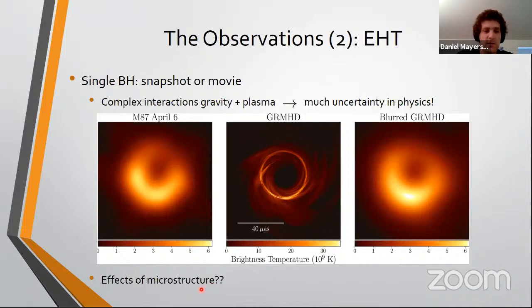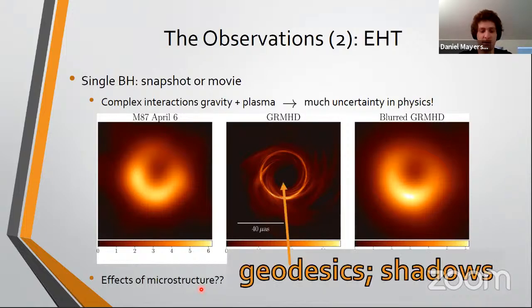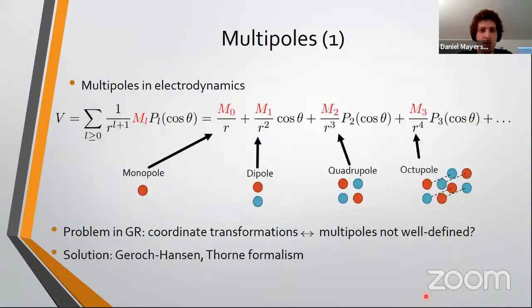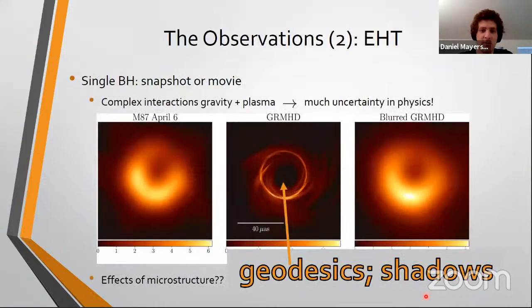Okay, now I will return to this at the end of my talk when I'm talking about shadows and images, and give you an idea of how you might get around this problem. So any questions on observations before I move on? As I said, I'm going to be talking about shadows and basically about geodesics. How null geodesics, how photons behave around the black hole is how the shadow is formed, how the image is formed. So I'm going to be talking about that later. Any questions on observations before I move to my first actual observable topic?